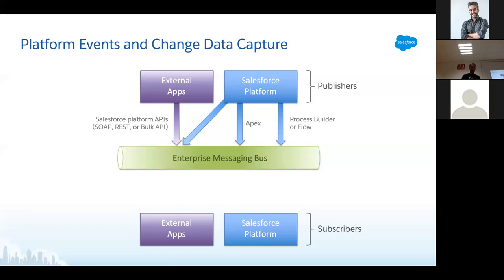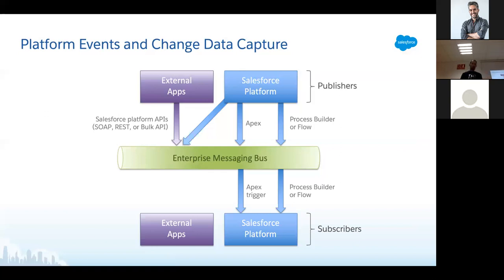That's for the publication side. Now, on the other side, if you want to subscribe to an event, two options. When you're within the platform, you can use code, and you can actually write the Apex trigger to receive those type of events. Or you can also write something like a process builder or a flow. So again, there's the same equivalent to the publication side mechanism. It's Apex on both sides, or even declarative solutions.